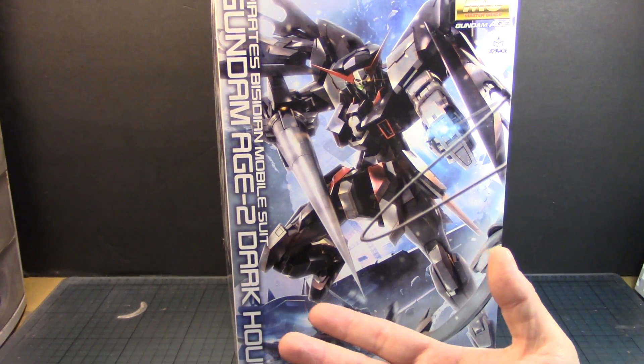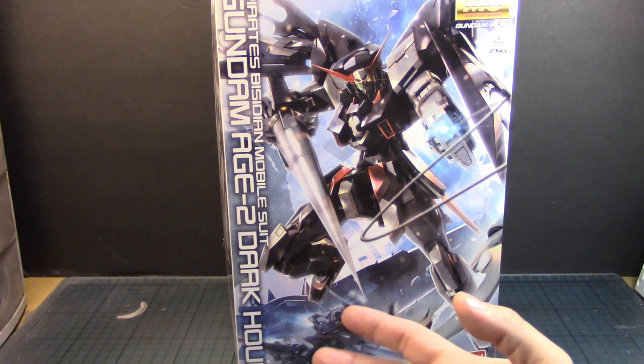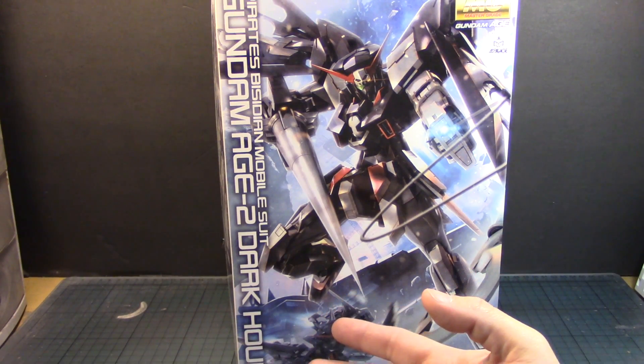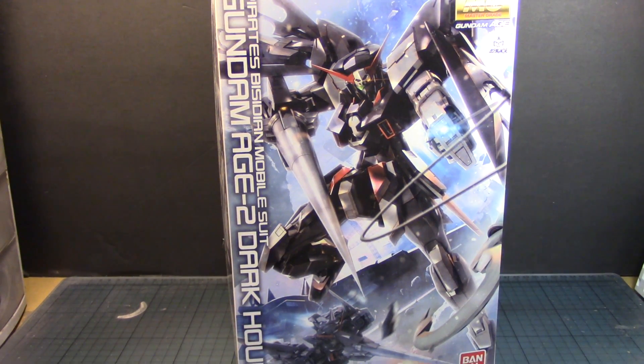You guys asked me to build this and this is a straight build — I had ideas for painting but it just didn't flesh out. What we're going to do is take this step by step, and I'll make recommendations for those of you who have this kit and want to paint it yourselves. It'll probably take about a couple of days, but we're going through this one step at a time.